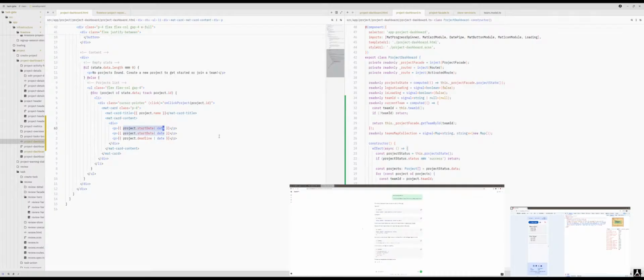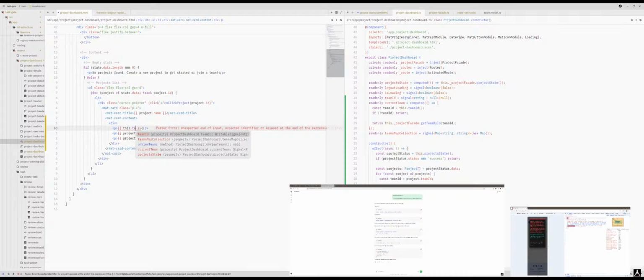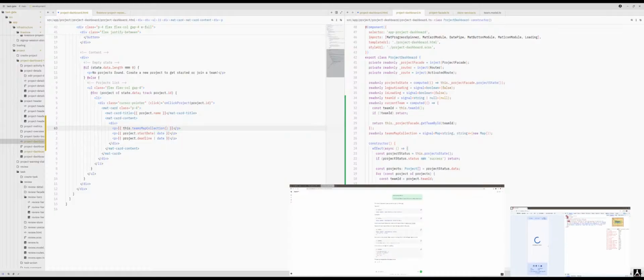UI, because now we have this theme, right? So we will say that this dot themes collection, theme map collection, we can avoid calling this again and again, right?